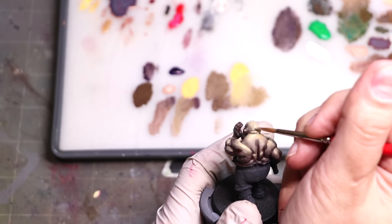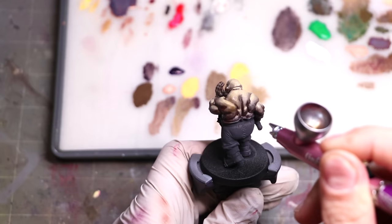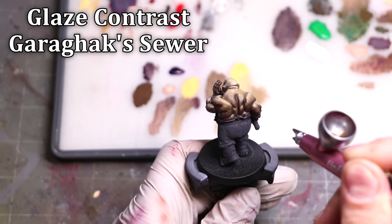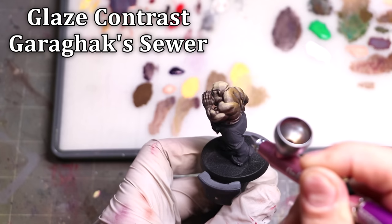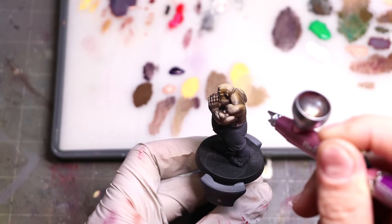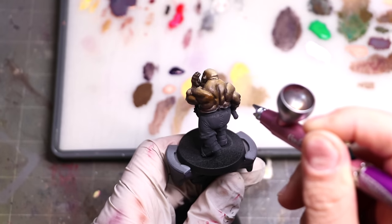The fun part is it's really fast. I'm going to do this with an airbrush, but you could do everything here with a brush as well - I'm using the airbrush because it's easier and faster. If you want to see a video on how to use your airbrush like a surgeon and learn all about this Infinity airbrush I'm using, you can find that linked up above.